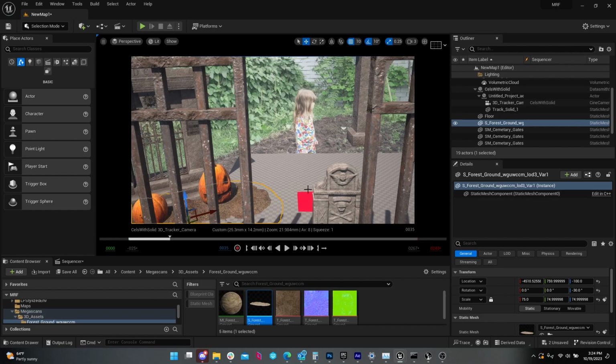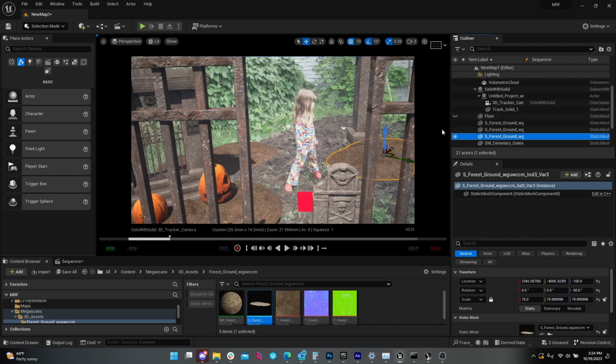So the thinking here is that even though the color is a little bit different right now, I'm going to try to merge the ground that is real in the garden with the ground that I'm building in Unreal. And the more that I do this, I'm not going to take a ton of time doing it today, but the more effort you put into this, the more realistic results you're going to get in the end. I'm going to remove this floor so I can actually see what I'm doing.